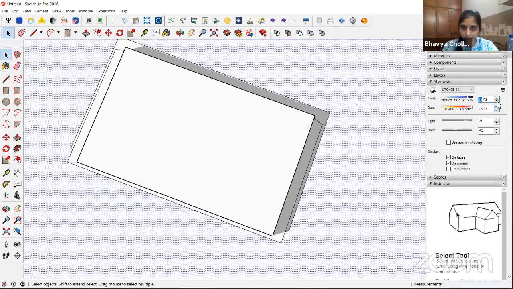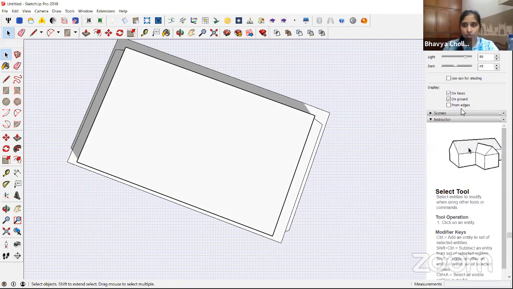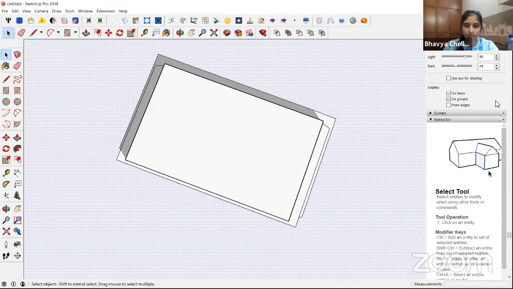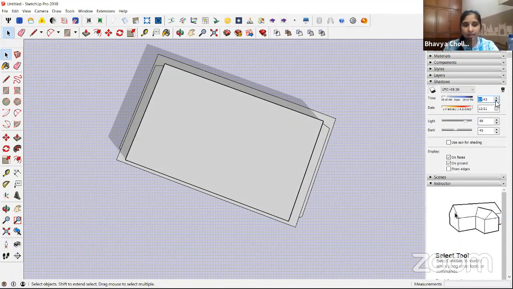This is the shadow at 2:43 p.m., then 1:43 p.m., 12:43 p.m., then 11:43, 10:43, 9:43, and 8:43 is this. You will also have a shadow at 7:43, but you didn't consider it in your analysis, so it is not showing anything. I'm just considering from 8:43.